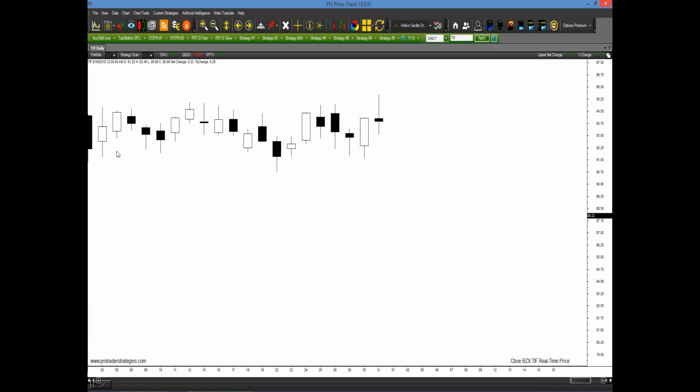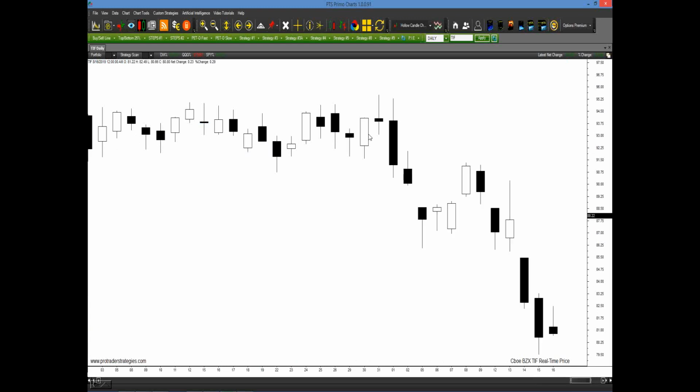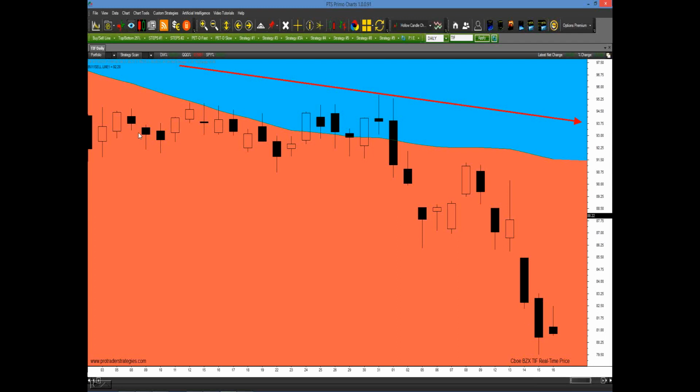All right, looking at Tiffany right here, someone could say, well, Steve, how could I in any way trade this? It's going sideways. It's basically in a range. Well, what happened to the sideways range? Okay, it broke down. How could we have known that? Well, there's no way to know with absolute certainty, but there's a way to put the odds in your favor by adding the buy-sell line. The majority of bars are below in the reddish-orange sell zone. Sure, we had some closes here above.